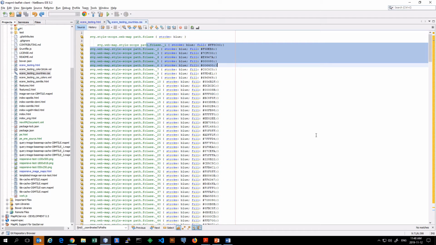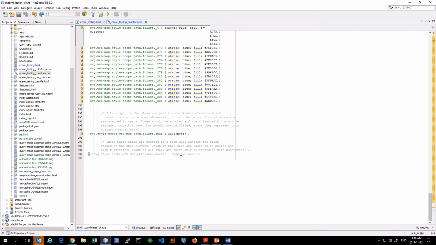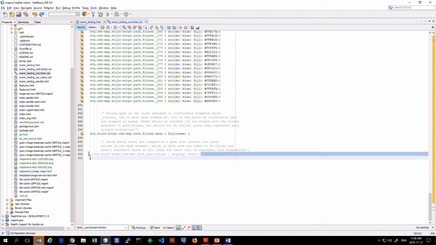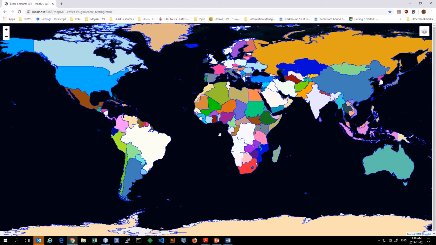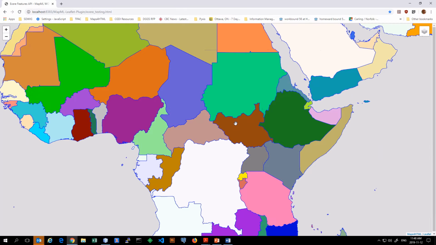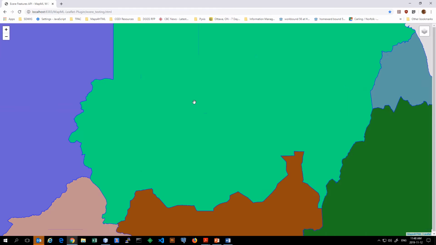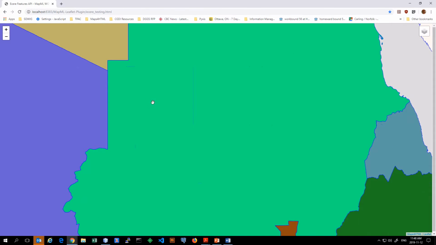By adding a CSS selector for the no-line class, I'm able to control the rendering of the tile boundaries. Which works pretty well, except for a few artifacts that are included in the source data.